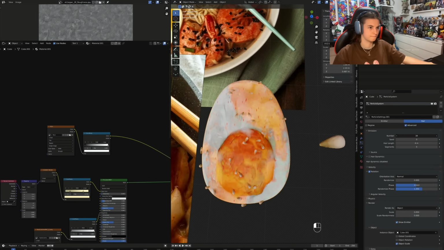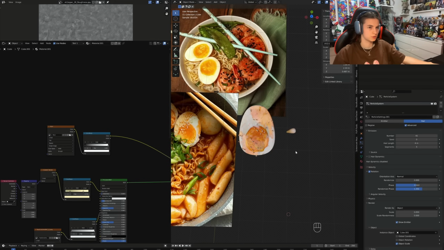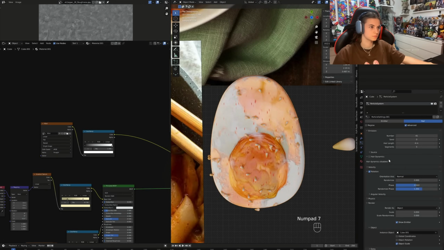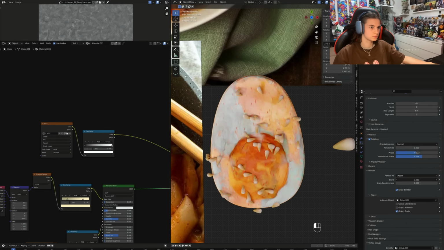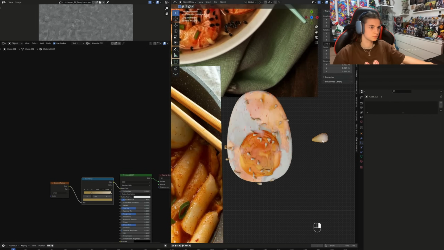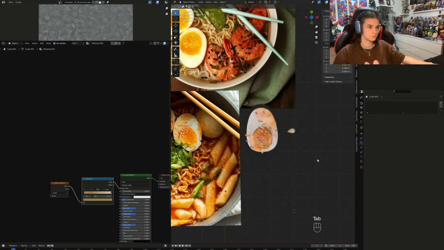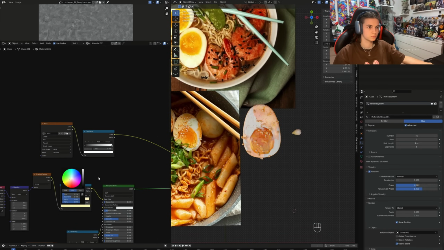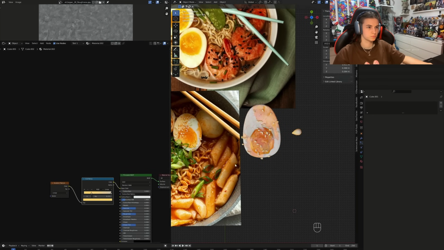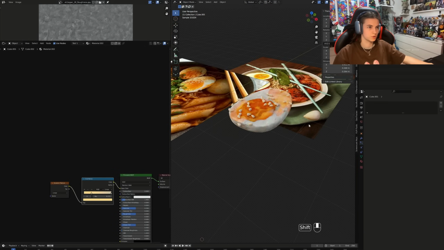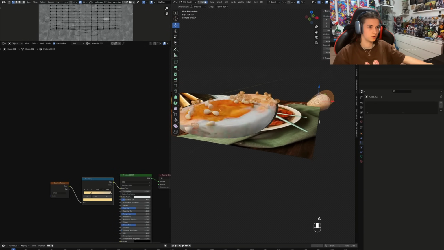So, okay, these are too fat around the bottom area.